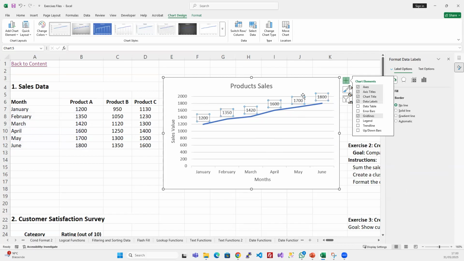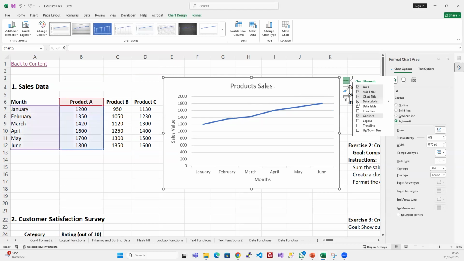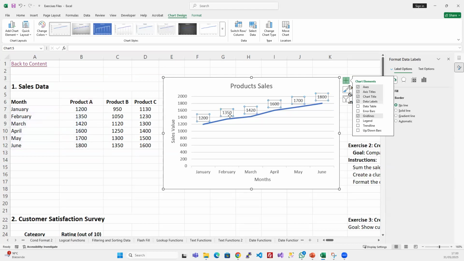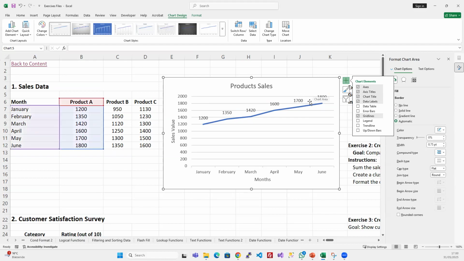If you select just one, you can toggle just that one off or on, or you can toggle all of them. Just be careful when you click. If you click on the labels the first time, it highlights all of them. If you click on it the second time, then it highlights only the one you have selected.